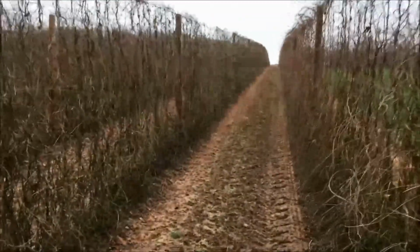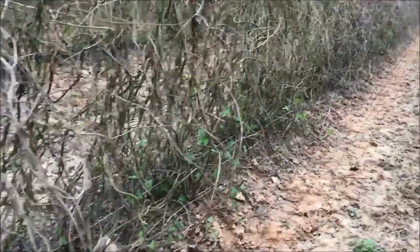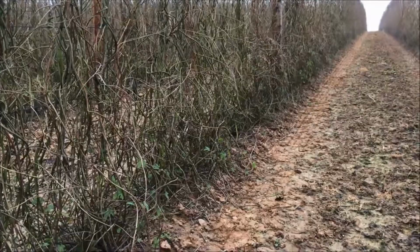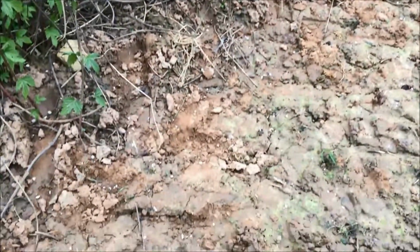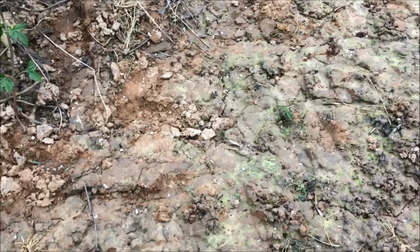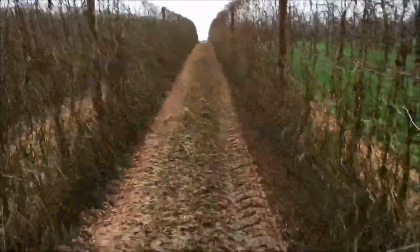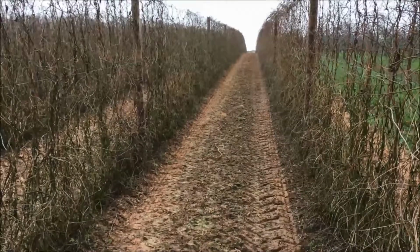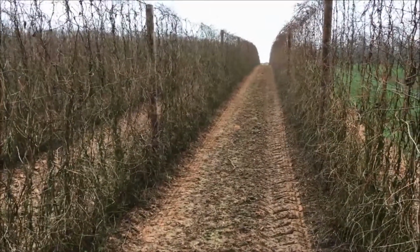We've now moved down to the hedgerow varieties. This is the Sovereign. If you look here, the growth is already starting to come up quite strongly. I'm not sure whether these are due to be sprayed back to control the growth so that they don't get too hedgy early on. But certainly you can see down here, one of the other things that's been going on is a bit of artificial fertilizer has been applied. You see the little white dots on the ground there. These are little fertilizer pellets, and this will be mainly base fertilizer, which will give the root structure in the plant itself some very good feed to strengthen it, ready to start the season. Later on in the season there'll be some nitrogen applied, but at this stage we just want to get the roots strong and the plants a good healthy start.